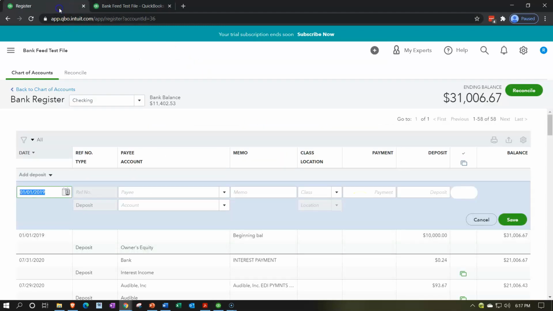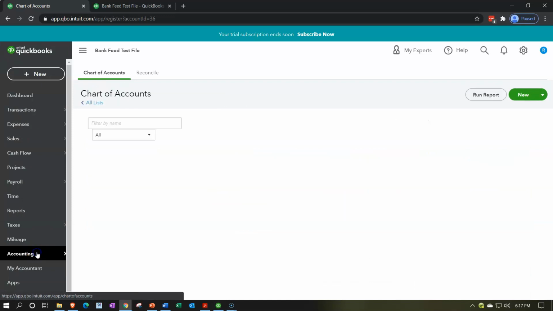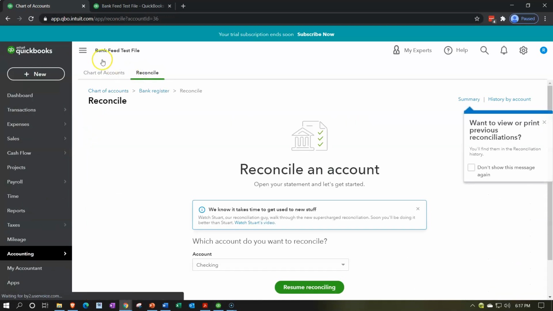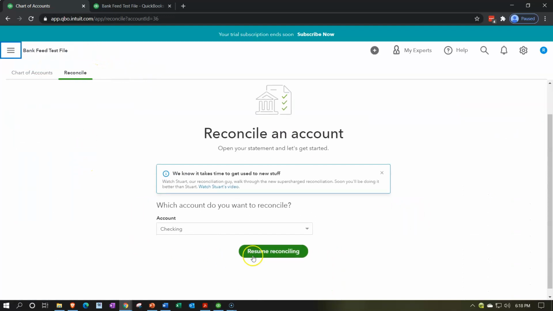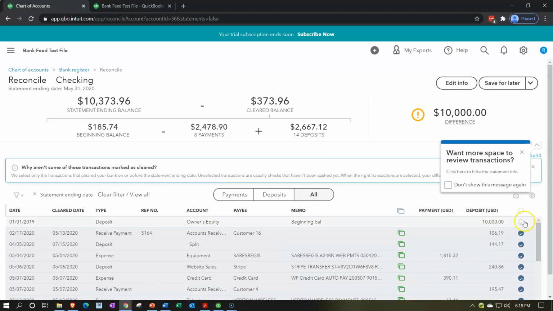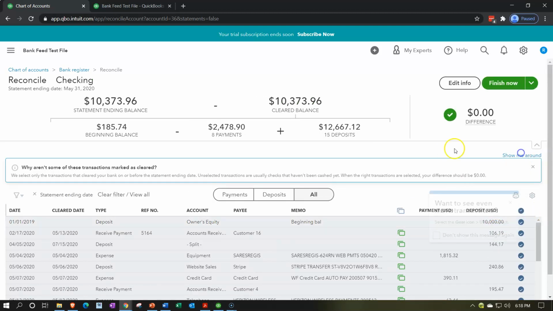Then I'm going to go back on over, and now we can continue with our reconciliation, which of course is in the account tab, which we're already at, reconciling, closing the burger, and then I'm going to resume the reconciliation process. We can then check off that 10,000. So it's not up there in the beginning balance like we'd kind of like to see it, but we're kind of fixing it for the first bank reconciliation, and then going forward, it should be extremely easy.